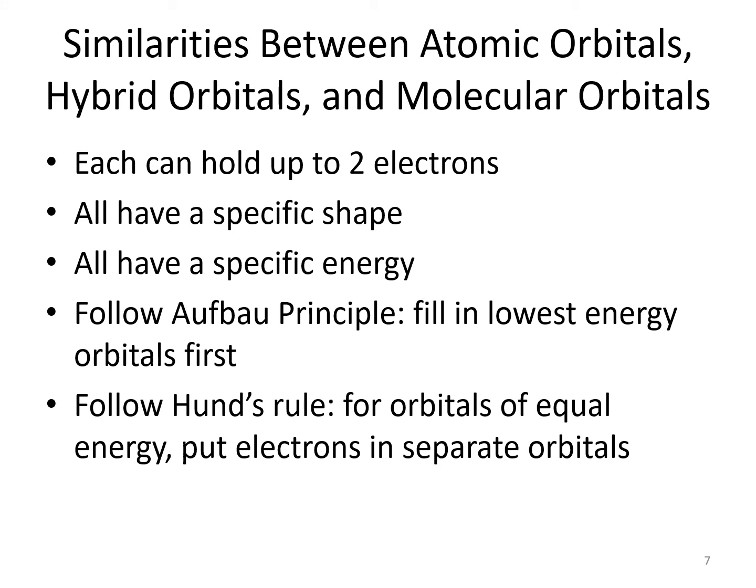Similarly to how we have drawn atomic orbital diagrams for one particular atom, we will be drawing molecular orbital diagrams for a molecule. There are a lot of similarities to what we have already done. Just like with our atomic orbitals and hybrid orbitals, each molecular orbital can hold up to 2 electrons. Just like atomic orbitals have a specific shape, spherical, dumbbell, clover, etc., and hybrid orbitals have a specific shape, generally a large lobe and a small lobe, molecular orbitals also have a specific shape. Just like atomic and hybrid orbitals had specific energies, so do molecular orbitals.